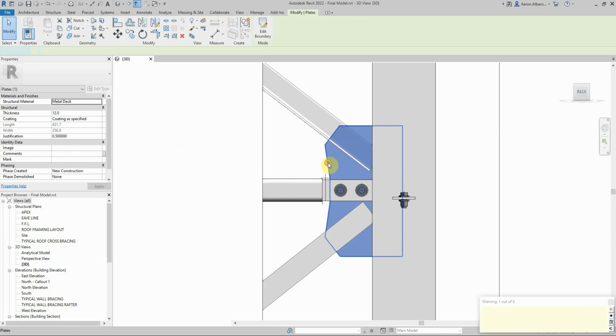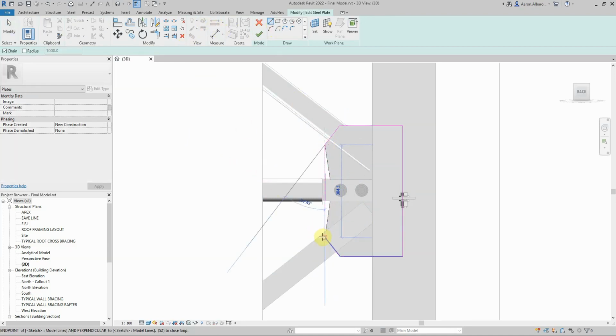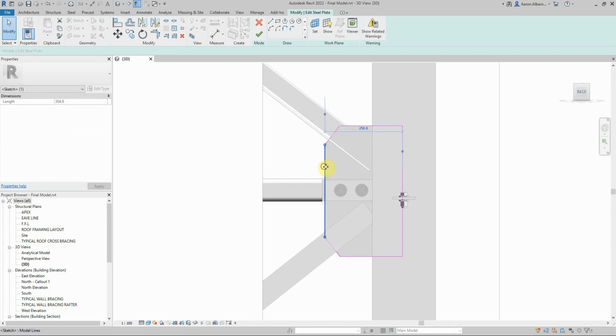Now one last thing, I need to modify this plate here, get rid of that and all of those. What I'll do, just line from here to there. So what I'll do, I'll move this one here and that one there.